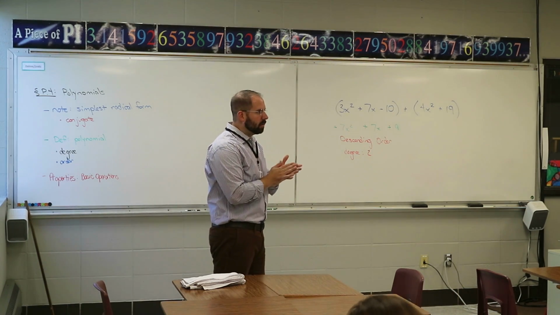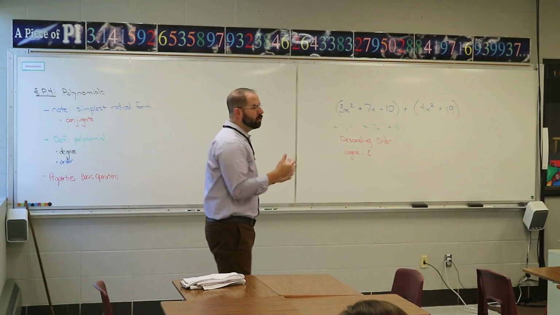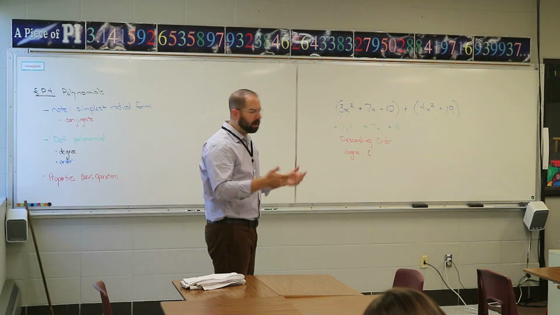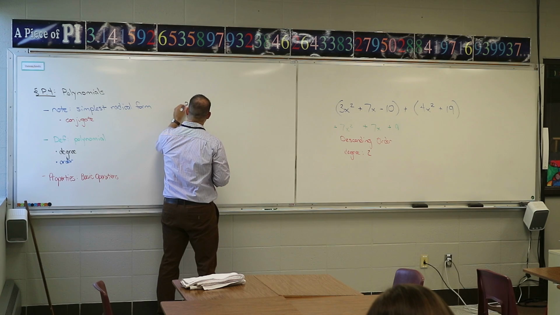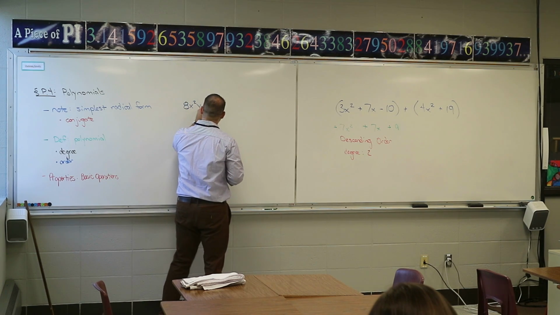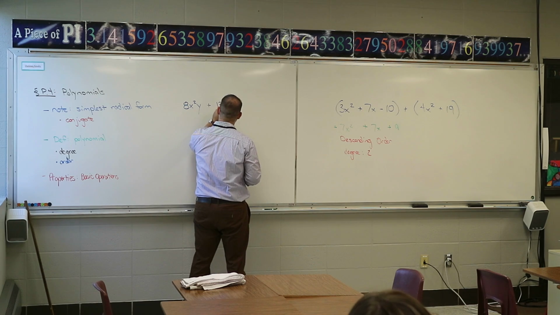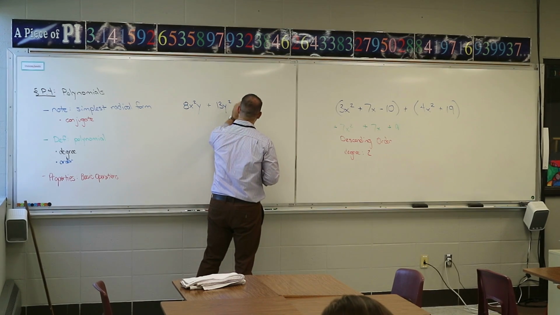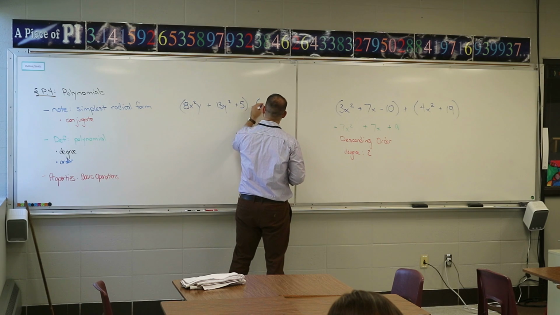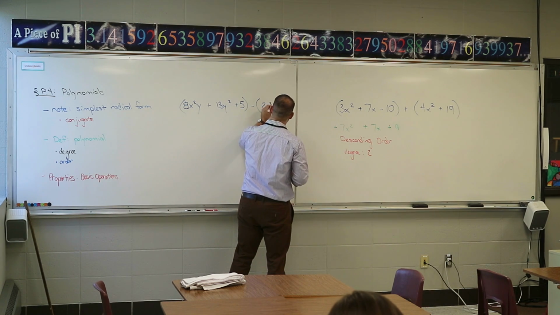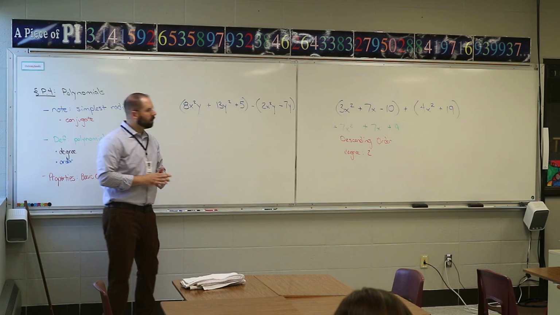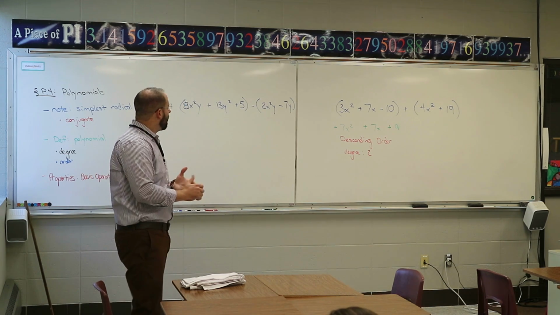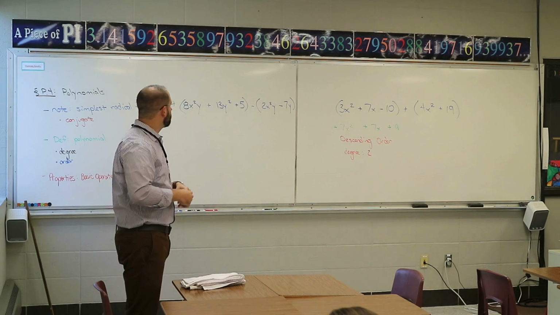Questions, comments about this first one? Okay, I'm going to leave that on the board. Let's do another one, but I'm going to put subtraction in there, and we're going to throw in some more variables so we can talk about that. All right, so subtraction. Let's go with 8x squared y plus 13y squared plus 5. And we're going to subtract 2x squared y minus 7y. Okay, kind of keeping it easy, trinomial, binomial, but we're subtracting.